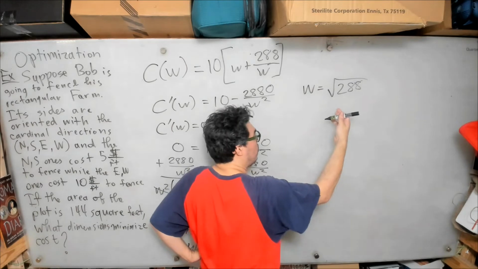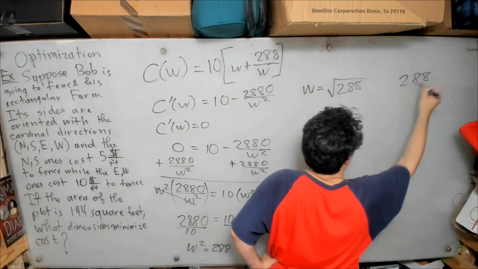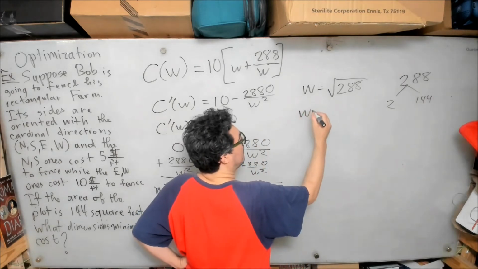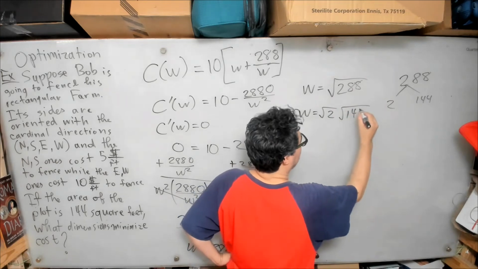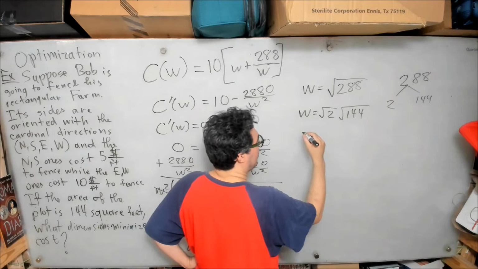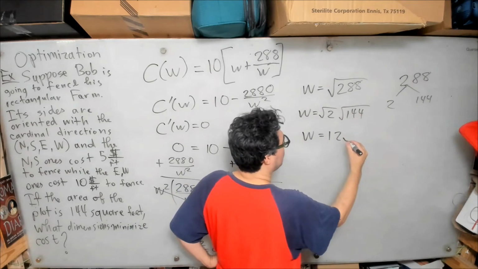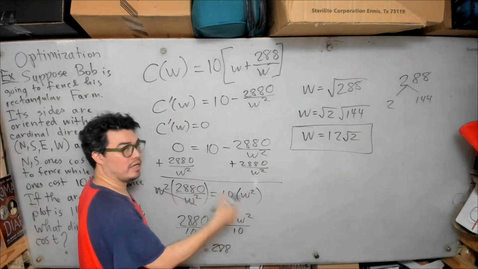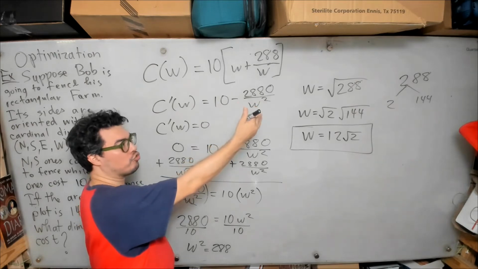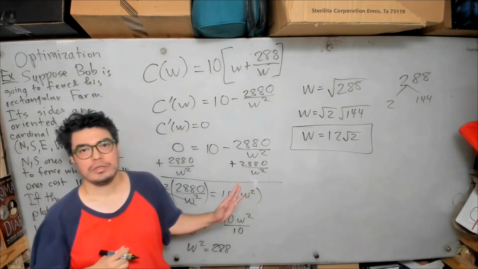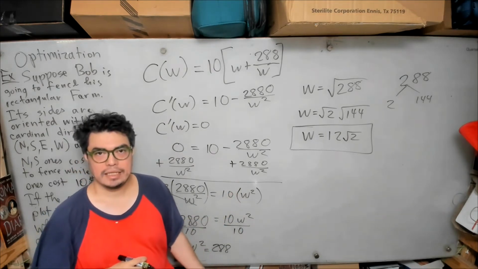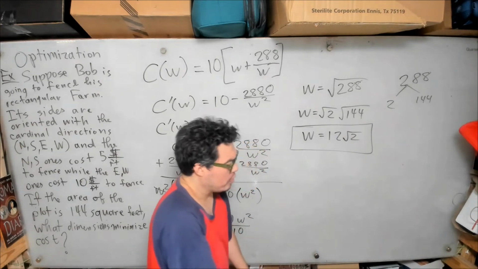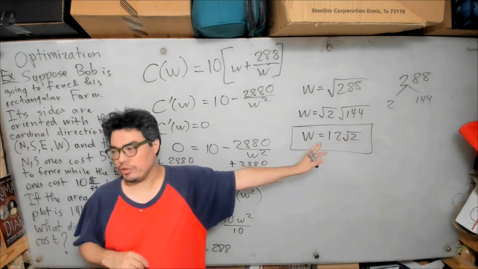Now here, we want to get the square root. So we say, okay, 288, well, we know that's 2 times 144. And so you could just say, aha, well then, David, that must be the square root of 2 times the square root of 144. And that's true. Then W equals 12, because the square root of 144 is 12, times the square root of 2. That is our critical point. The other critical point, as we said, is when W equals negative square root of 288. But for our purposes, we omit that one because it has no physical meaning in this problem. A rectangle of negative width doesn't mean anything. So we've now found the only critical point that matters to us with respect to this problem.